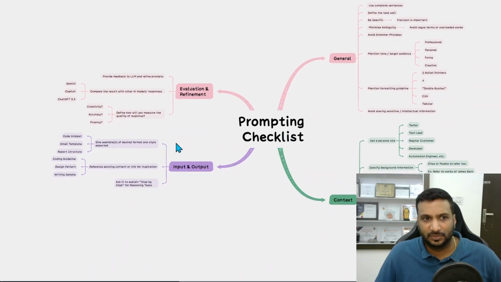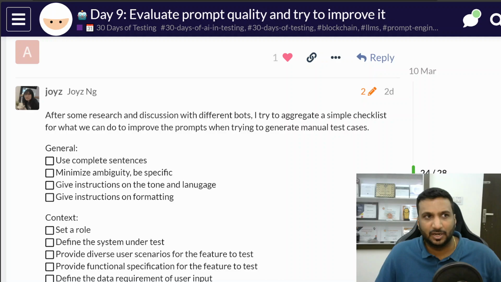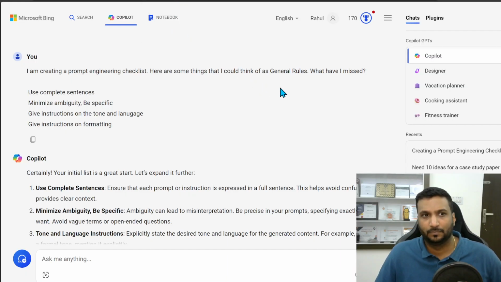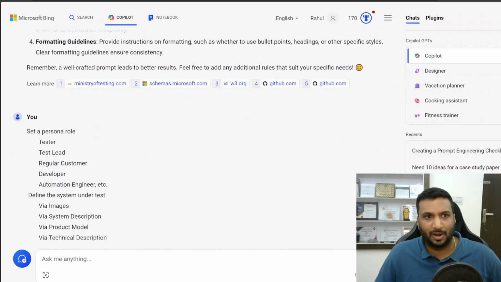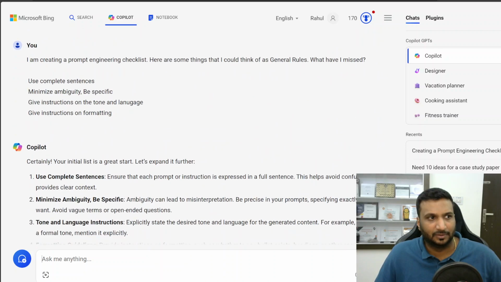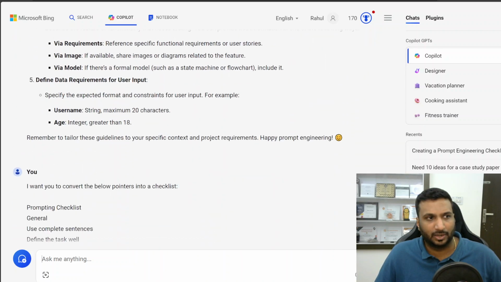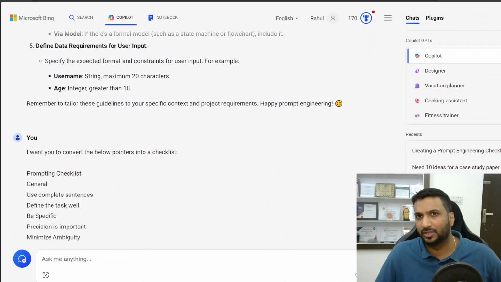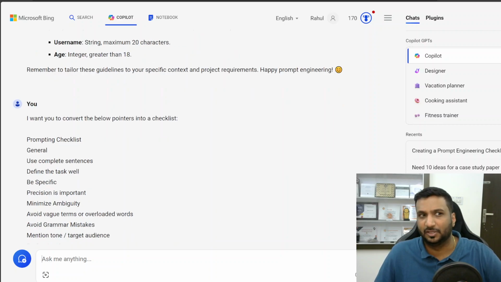Now, this checklist I'll be sharing with you, so that's why I'm not going into much detail about these pointers. But what we did was that we used GPT to convert this checklist into HTML code. So first part was to expand and see from GPT whether we have missed out something, and then we were reading those aspects, what are additional things that probably we are not thinking of, or what are additional examples that we can give to augment our checklist inputs and various pointers from the checklist.